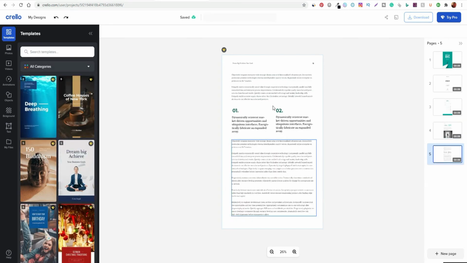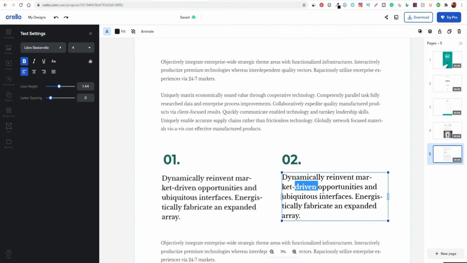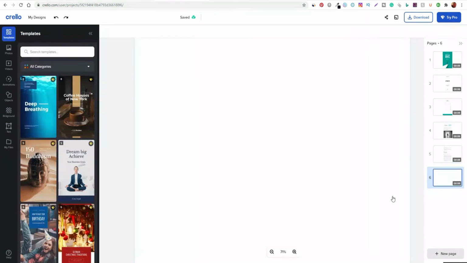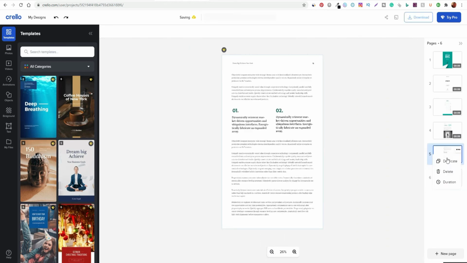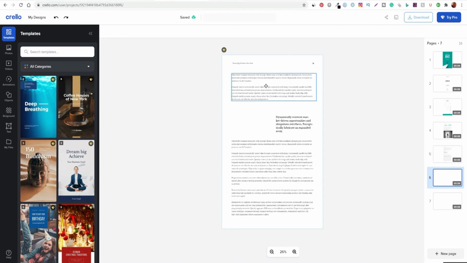And again, you can go into your main body content and edit whatever you need. When you double click on the box, it allows you to access everything within that area, and you can start editing away. But you can also add in new pages. You can add new blank pages and add your own content, or you can duplicate a page that's already here because it already has the structure and layout that you want, and then just change it up and add all your own pieces to it.